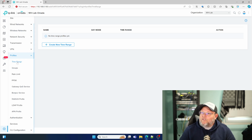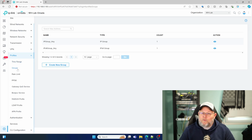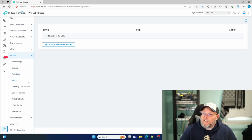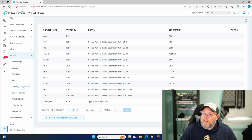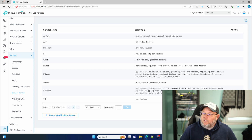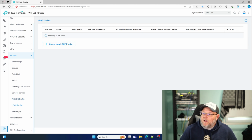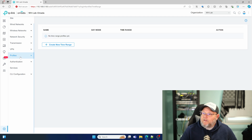Then under profiles, this is where we can create time range profiles, group profiles, and we can apply these to traffic or network groups. Here's our rate limiting. PPSK, it does support PPSK. Gateway quality of service, and you can see that it's got some things already built in for that. And it's got the source and destination ports and the description. We've got Bonjour, if you're doing that. Radius profiles, and it does have built-in radius. You can connect to LDAP and also APN.